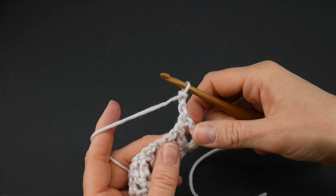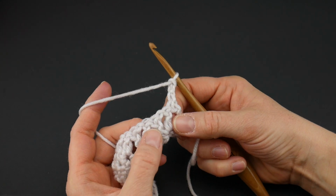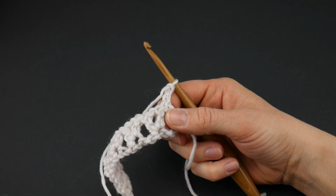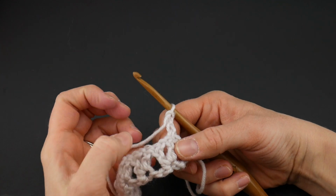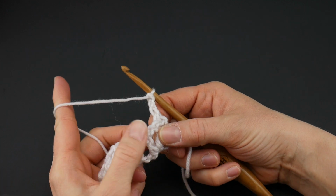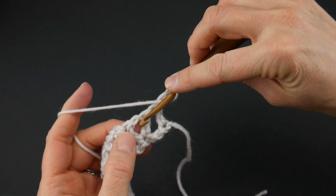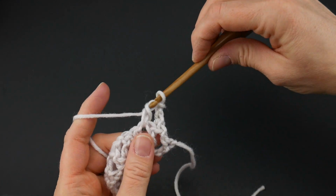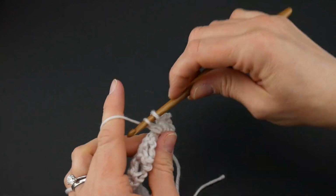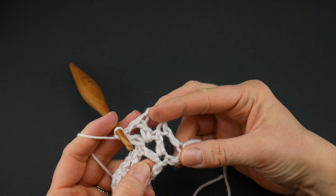Then we're going to work a V in the V that we worked in the previous row. When we worked our V's, we did a double crochet, chain one, double crochet. In the written pattern on the FiberFlux blog, I refer to that as the chain one space. By making a chain one, we created a space, so that's why it's called that. But we're gonna work the V into that chain one space. So go ahead and work a double crochet, chain one, double crochet. And as you can see, the V's will start to stack on themselves.